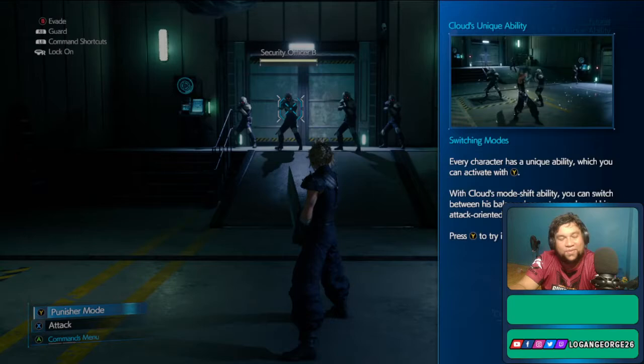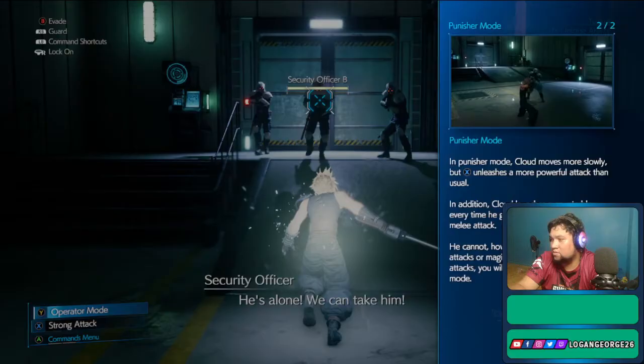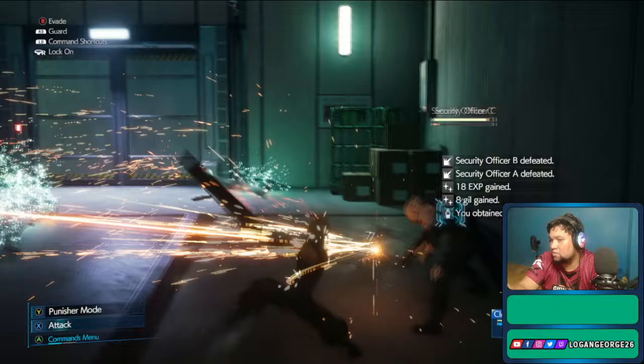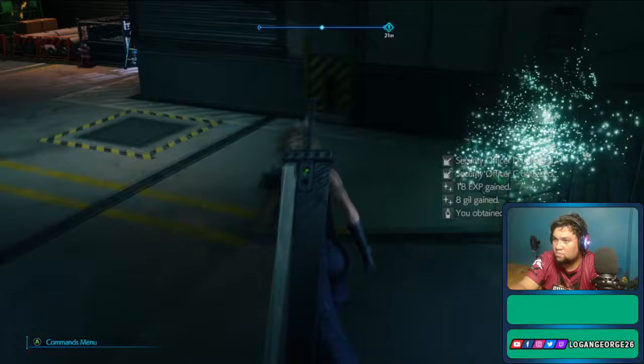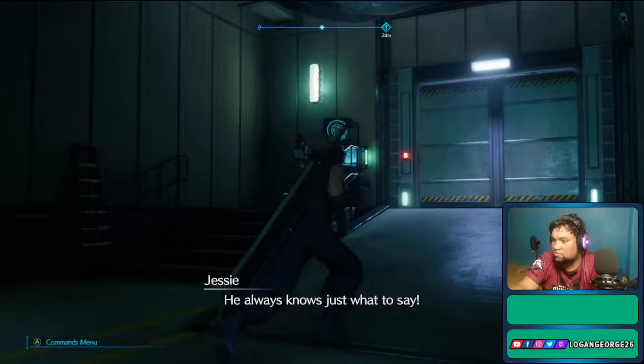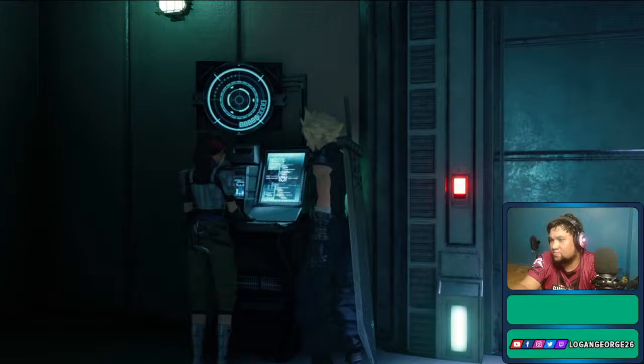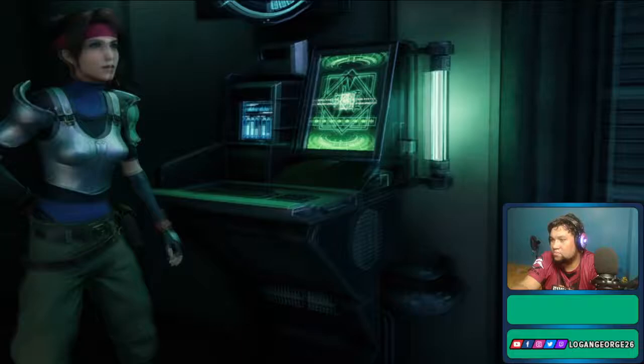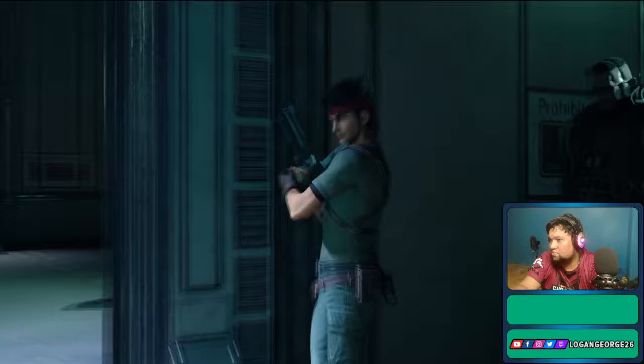He's alone! We can take him! Make it rain! Enough! We're back. Then let's move. He always knows just what to say. Cut it out. There you see, Jesse. It's a good thing I know someone who can get us the passcodes. Pity no one else at command will talk to us, but what can you do? Then we're good. Careful in there. Well, what are you waiting for?